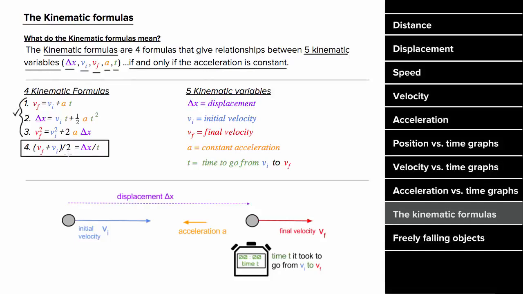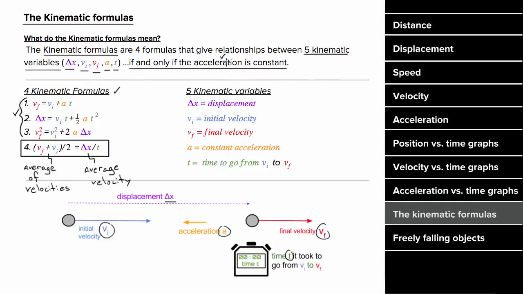One way to remember this formula is that the left-hand side is v final plus v initial over 2, which is the average of the velocities, and the right-hand side is displacement per time, which is the definition of average velocity. So it says that the average of the velocities is equal to the average velocity. So in other words, during some motion, it'll take a certain time t for an object to change its velocity from v initial to v final, and during that time, the object will have a certain acceleration and displacement, which will all be related by these formulas if that acceleration is constant.